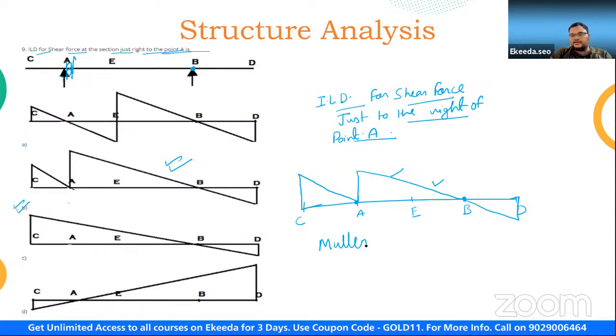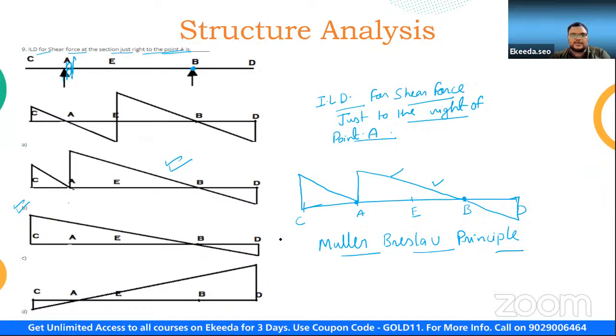You can easily solve these questions. See, what I am doing is I am not solving much. But if I am clear on how to apply the Muller-Breslau principle, then I can easily get the correct options. As you can see, all of you can see here, I am simply applying the Muller-Breslau principle. If you simply apply it, you can easily get the correct options. Right, guys? I'm also trying to give you enough hints to solve this question.